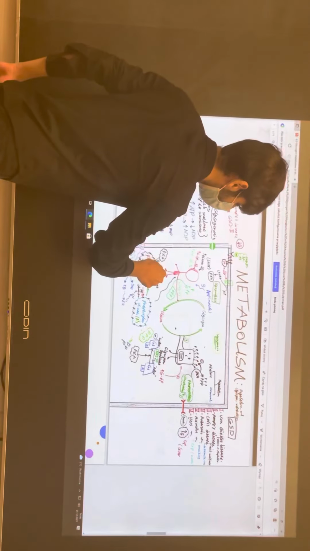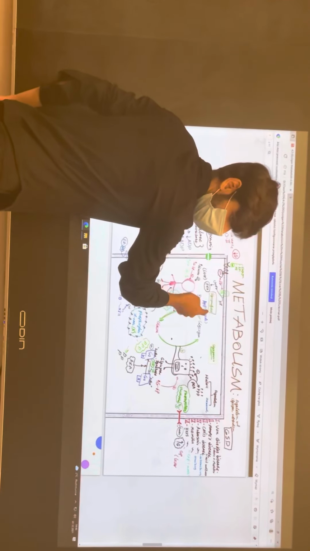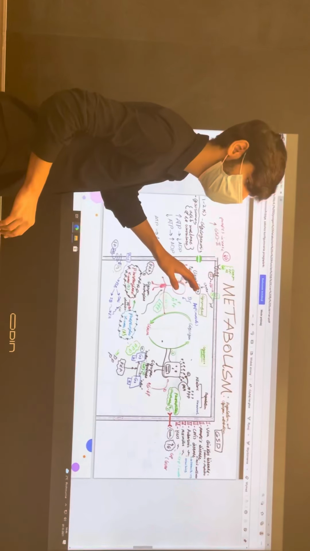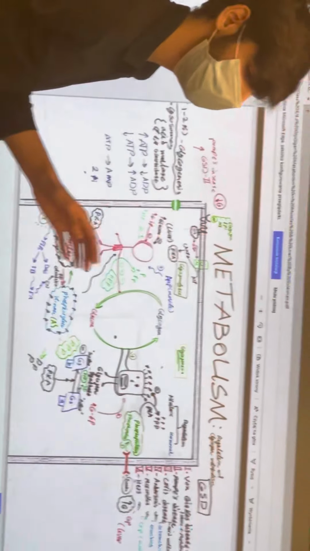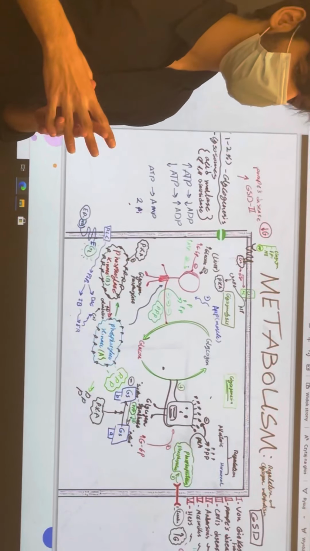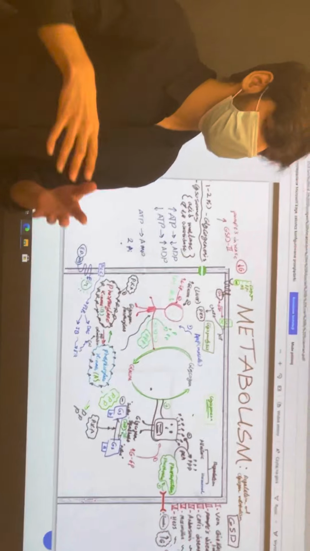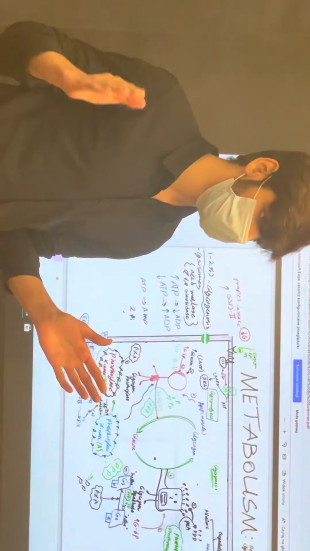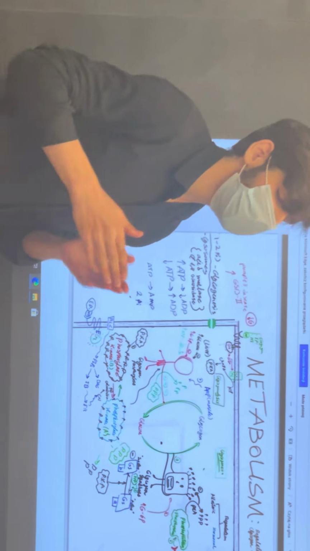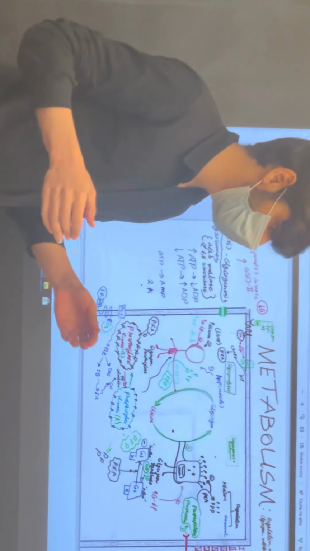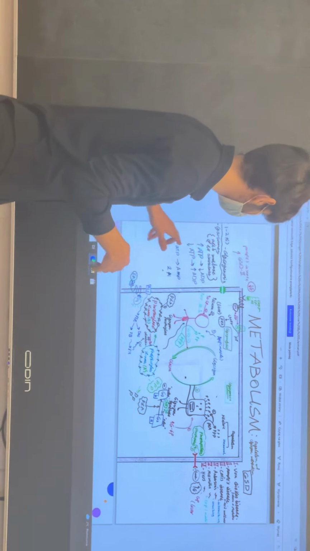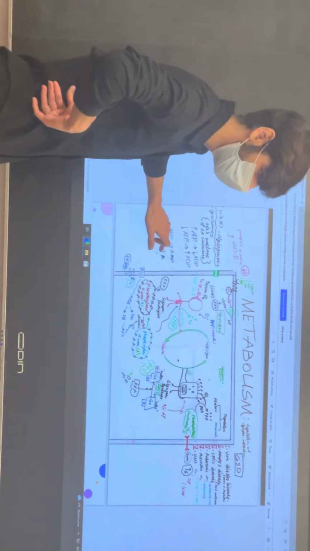Something that is stimulating glycogen phosphorylase is the AMP. But that's only in the muscle. AMP is the product when your muscle is contracting, skeletal muscle is contracting, and during the cross bridges you need more ATP to break down the cross bridge between the myosin and actin. So that time you need more ATP. But ATP is converted to AMP.